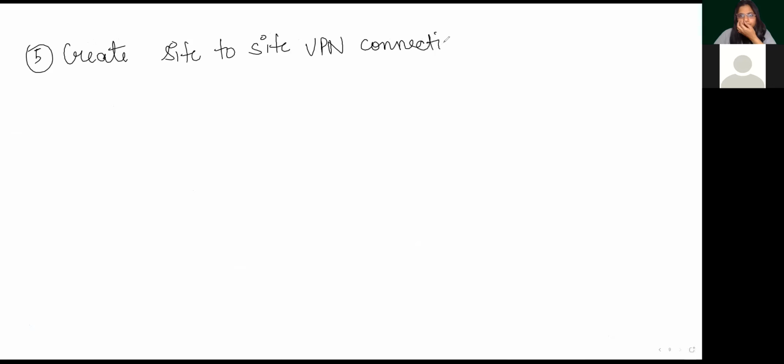After this, create a site to site VPN connection. Okay, then you will find an option to create a site to site VPN connection.